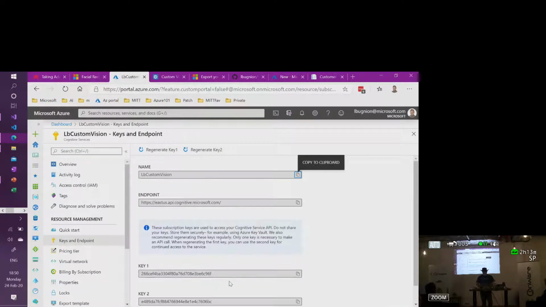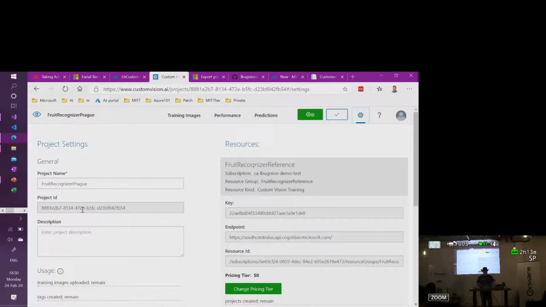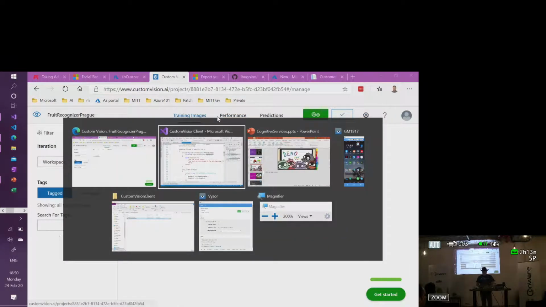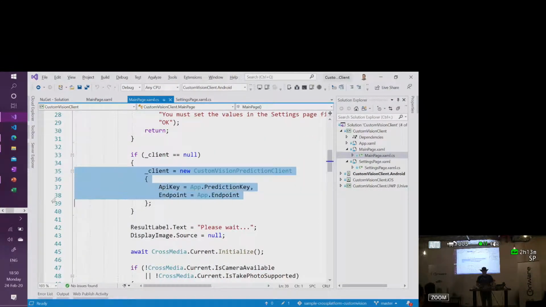That would be the key. Okay, and the project ID, when you do your customvision.ai, if you go here, this is a project ID, so you can find it in the portal. Okay. And then I need to have those, and then after that I'm going to create a new custom vision prediction client using the prediction key and the endpoint.